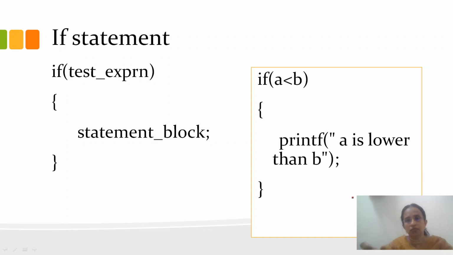So this is if as a keyword, and after that we are setting a condition and then a curly bracket. If is a keyword, this is the condition, and we have the curly bracket. Inside the curly bracket we write a set of statements. We close this curly bracket too. If you have more than one statement, this curly bracket is compulsory, otherwise we can omit that.